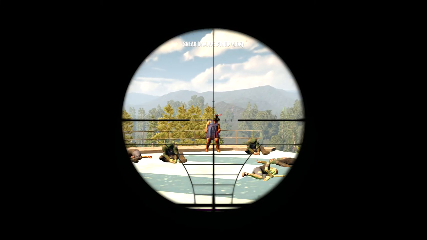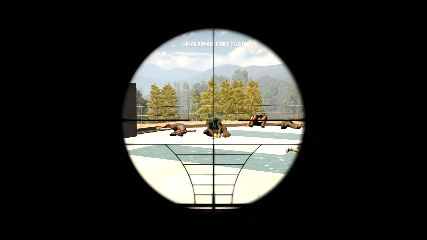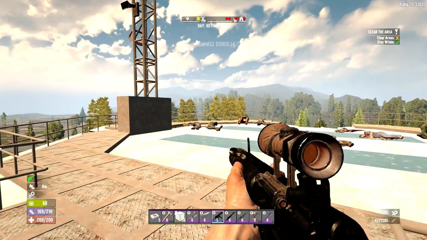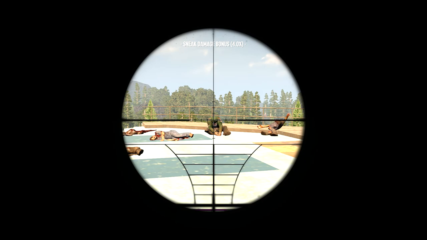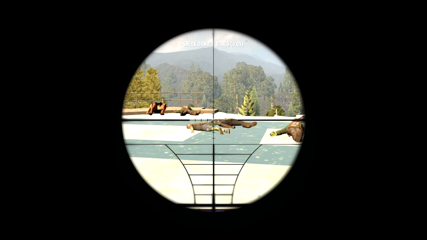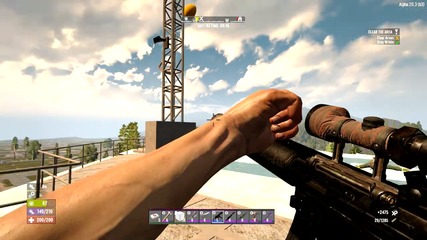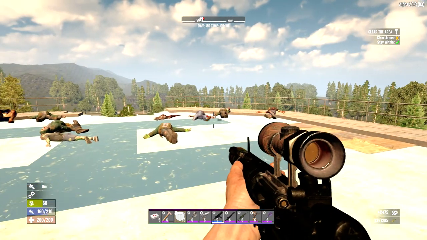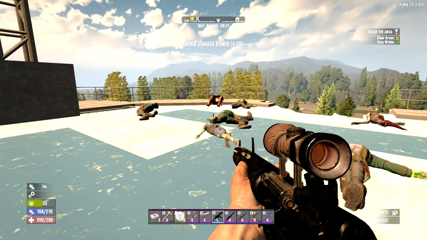So this is the second one. Incoming enemies, prepare for conflict. He did? Yeah. One left, yeah? It's a crawler. Got it? That's it.